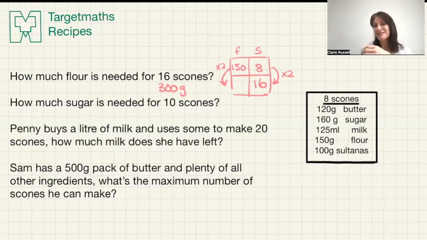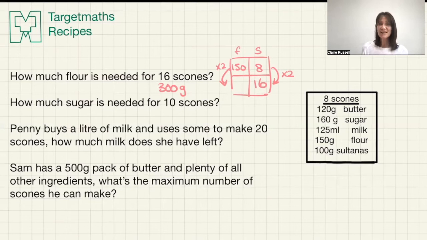So again, this is where I come back to it being a tool. You may have spotted almost immediately, oh, you just double it. In which case you would just have shown 150 times 2 equals 300. And it's job done, okay? I'm just demonstrating how to apply the boxes and labels. You would use it as and when you needed to, all right?